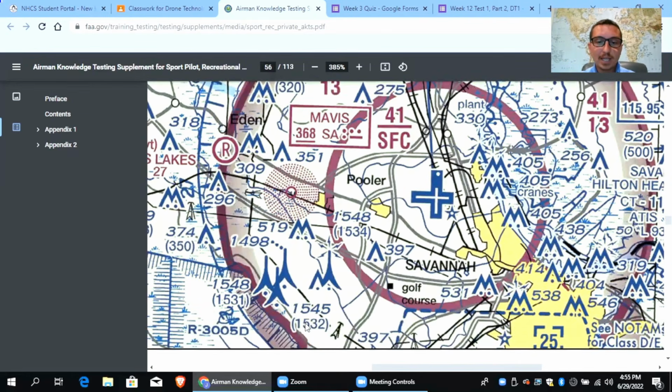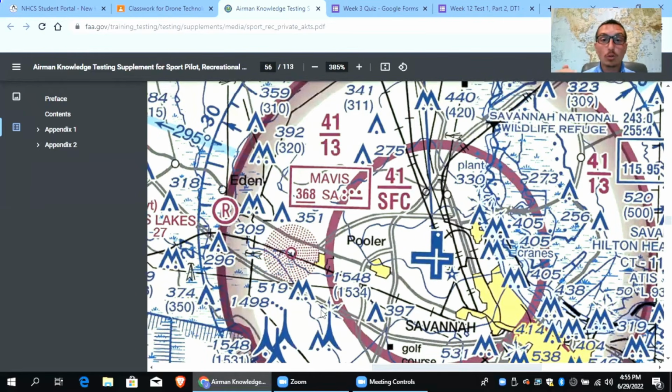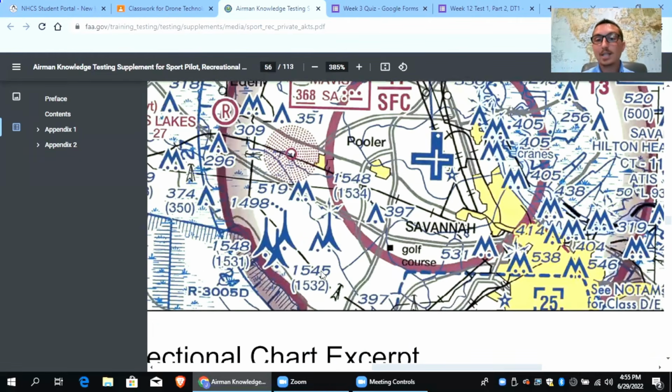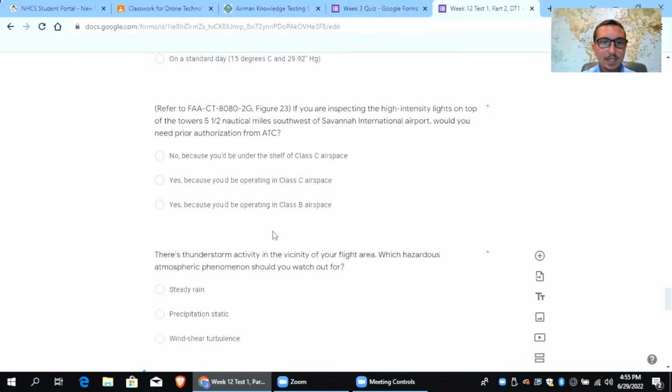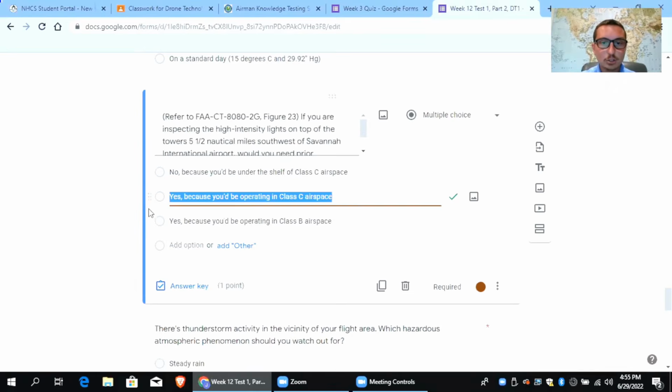And in this case, there's the MSL and the AGL here in the Savannah area. It's a low-lying area near the coast, so they're pretty much the same anyway, as you can see. But in either case, we're over 1,300 feet, right? So therefore, we're clearly in Class Charlie airspace. And so the answer to the question is yes, because you're in Class Charlie airspace. You're definitely not in Class Bravo airspace, right?